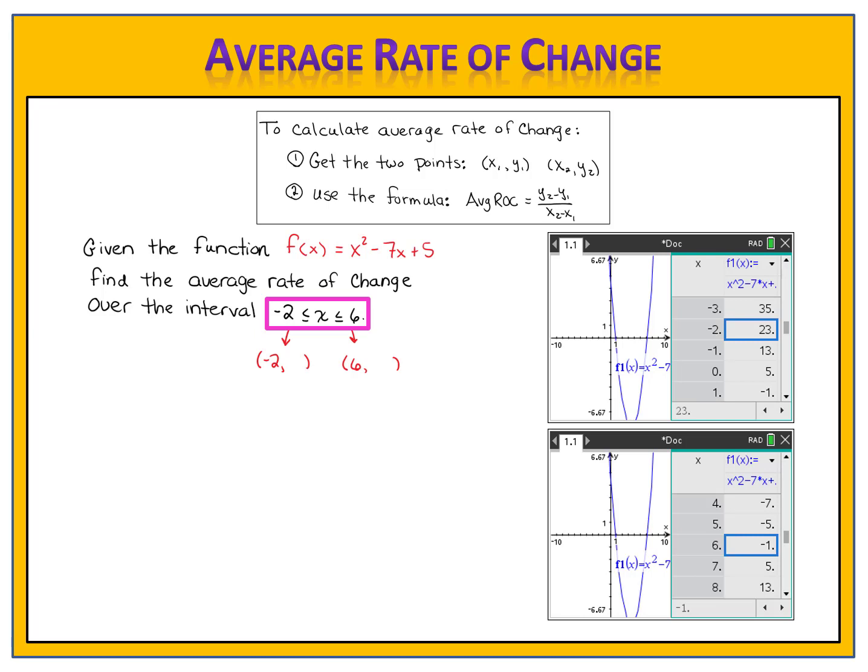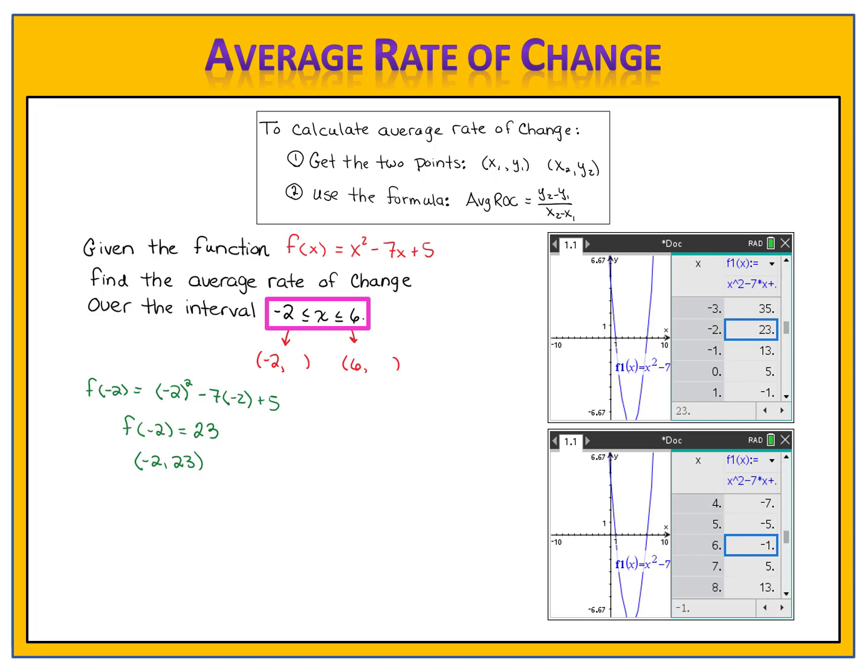The other option would be to use a more traditional and manual method. In other words, evaluate the function. If the input is -2, we substitute -2 into the function and determine the output. The output is 23 when the input is -2, giving us the point -2, 23. Notice that matches the output shown in the input and output table from the graphing calculator.